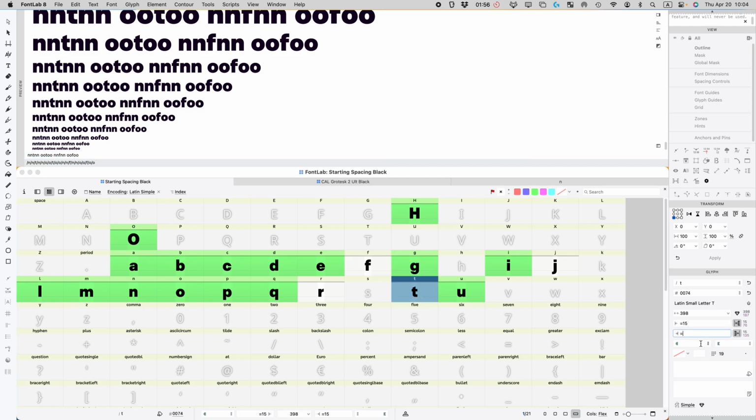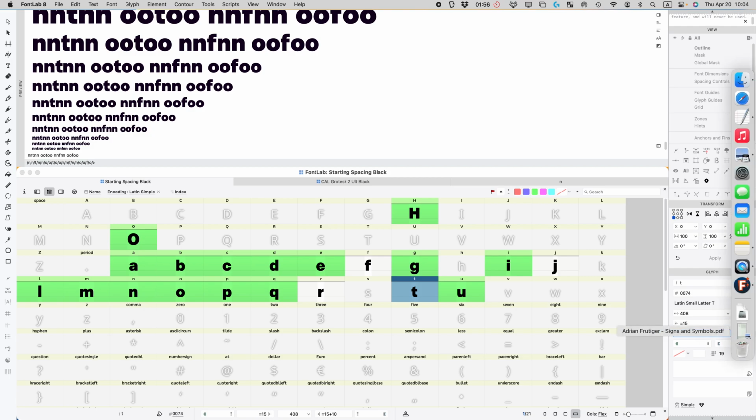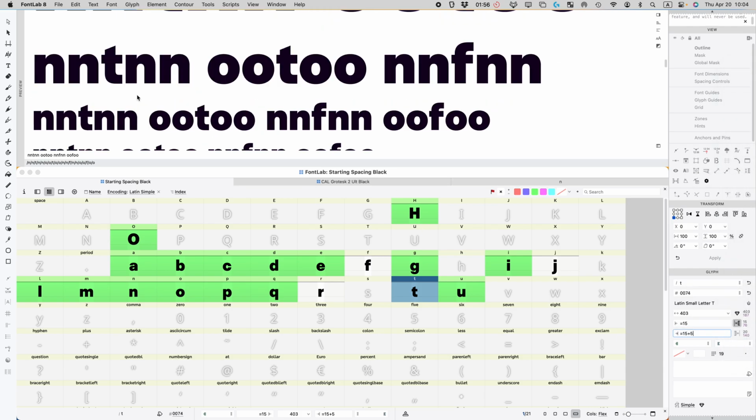Okay, so let's put it up by 10. Another thing you can do is, if you have this by 15, add a 10 there, and then push like that. If you have the equal sign, it will hold this number. That's a great thing to do, to know what you started with and then know where you're going. So obviously that looks like too much. Let's try 5, hit enter, so that now we're at a 20. I'm comparing this space to this space here, and even though it's less, it still looks like it's a little bit more, right? So let's go to 3.